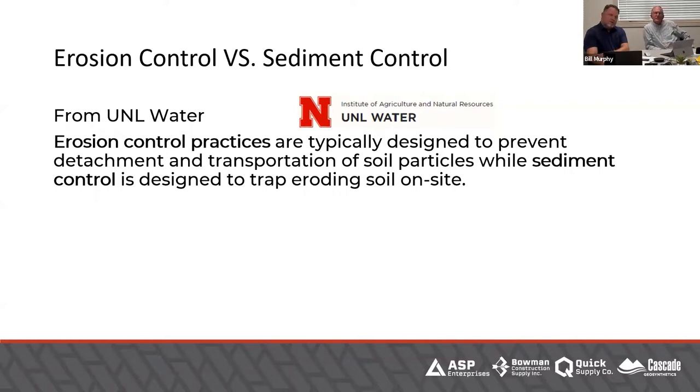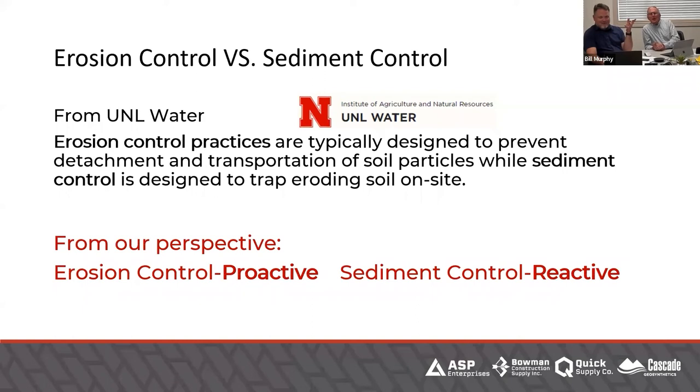We have friends in the industry that try to teach the differences between erosion control and sediment control. Don and I were wrestling with which one to present first. There is a difference, and a lot of overlap when those products come together. When people talk about particles breaking loose at the soil versus transporting down through the site, that's where you get into the different terminologies. Erosion control is a proactive solution — keep the soil in place so you don't have to collect it. Sediment control, on the other hand, is reactive. There's always going to be a need for sediment control because at the beginning of a project you've got to keep the waters of the state clean.